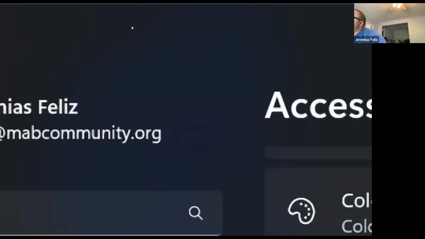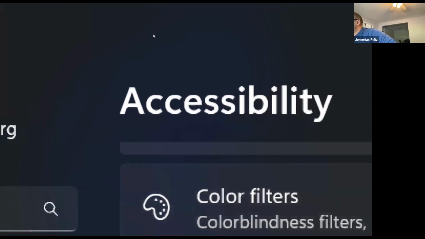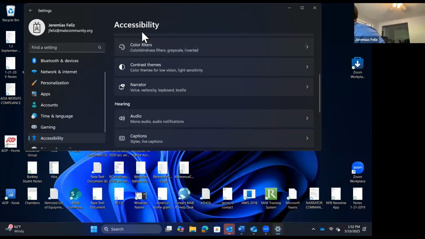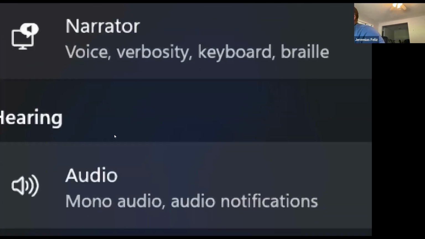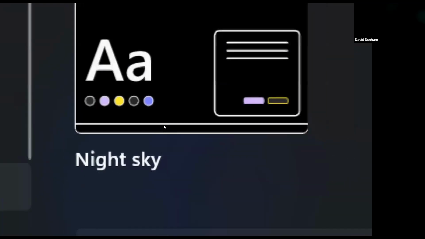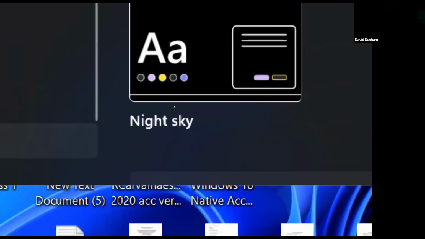So just real quick, Dave, I took us to, like you said, go to accessibility. I had to tap on the previous accessibility on the top left to get us to the main page of accessibility. And this is what the main page of accessibility looks like. You have accessibility as your main heading on the top, and then you're going to go down to, is it color themes, Dave? It is contrast themes, I'm sorry. Contrast, yeah. So if you go to contrast themes and you open that, you'll have a number of contrast themes to select from.